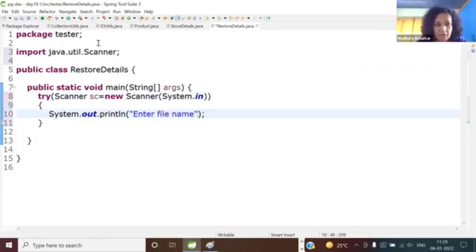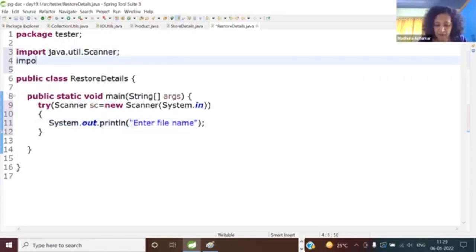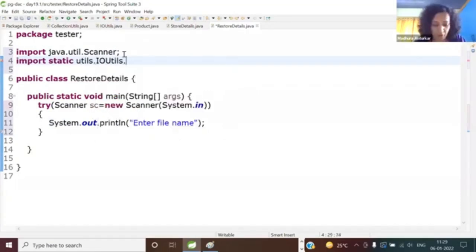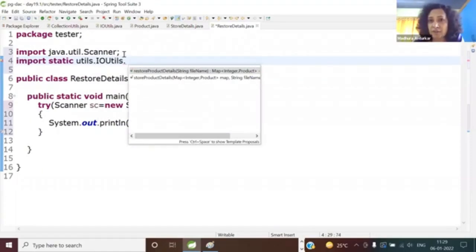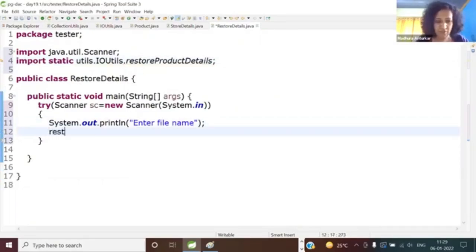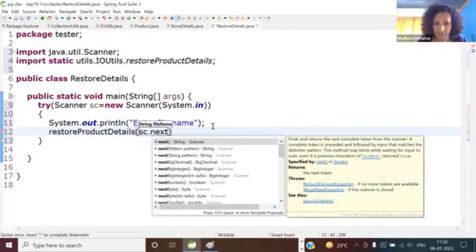And here, since we want to call the IO utils method, we start with IO utils. Which method are we going to call? Store details or restore details? Restore product details. And all I'm calling is this much. So restore product details, sc dot next line.